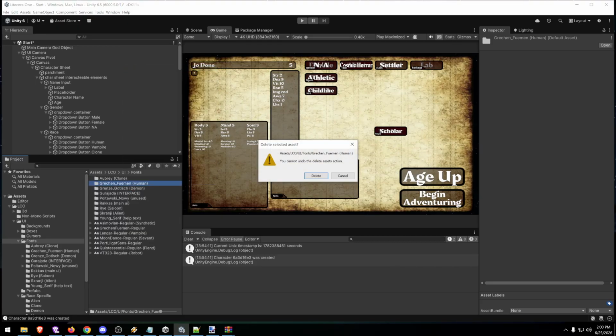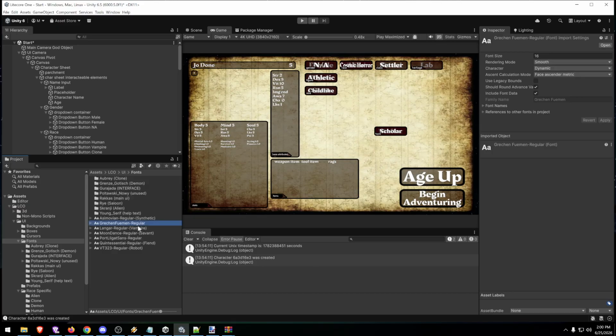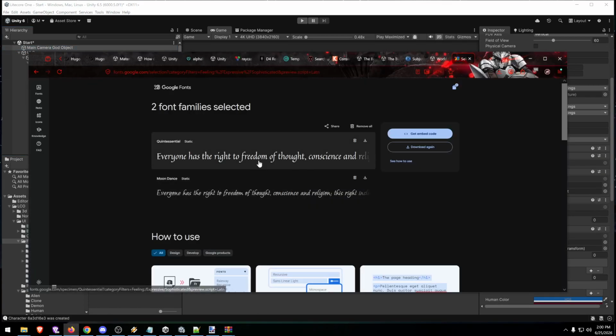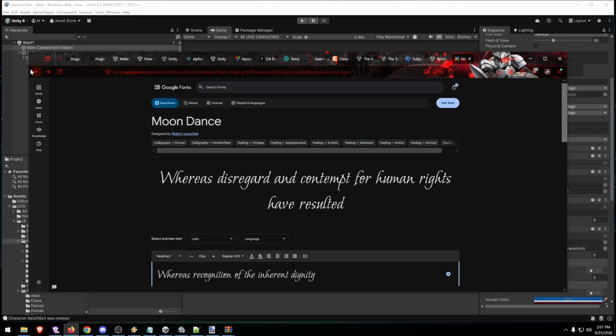And delete. And I'll put you in there, human. Just so that we know what we're working with. And then we can also look for more. We want something for the Cosmic Horror.